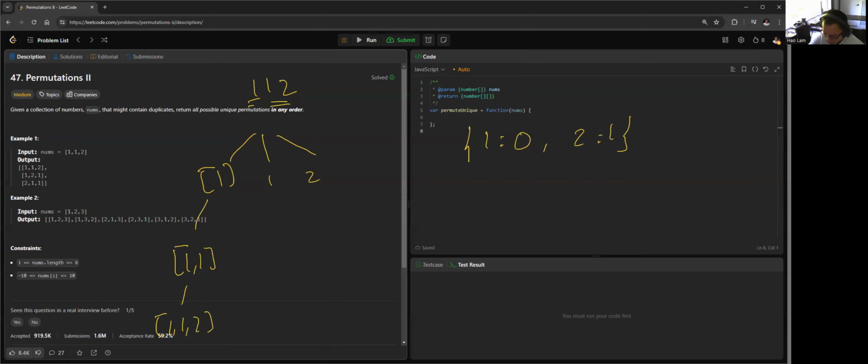And when we return back up, 2 has now become 0, so we add 1 back to 2. We increment the occurrence of 2, so we can reuse it again. Return back up, and 1 has now become 1. We finished trying 1, so now we can try the next number, which is 2. So 1 and 2, and we decrement the count to 0, so now we only have one option left, which is 1. So you have 1, 2, 1, and so on and so forth.